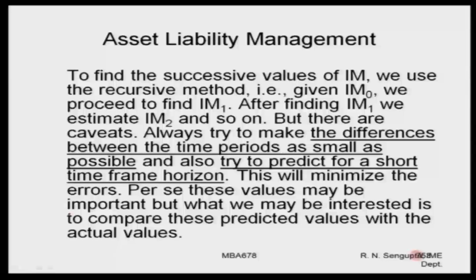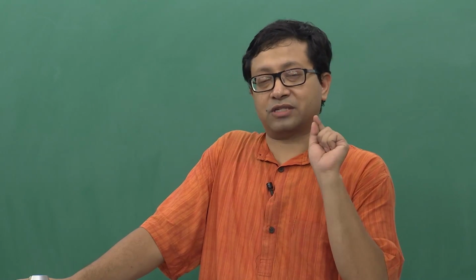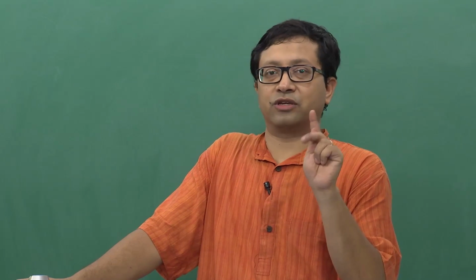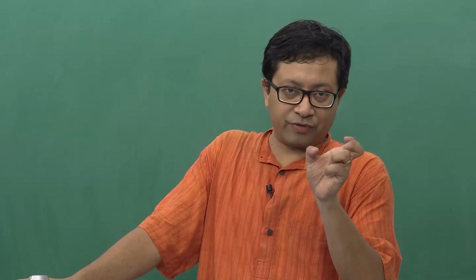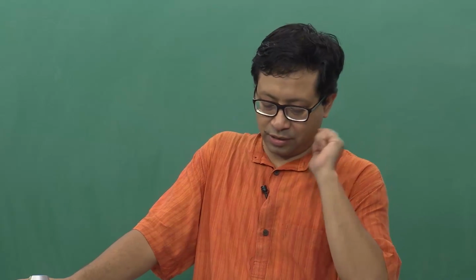But there are caveats, warnings: always try to make the difference between the time periods as small as possible, because if you remember again, we have said the volatility or external noise is dependent on the variance, which is dependent on time t, or the standard deviation is a function of the square root of t. So, as you increase the time difference, the volatility increases.